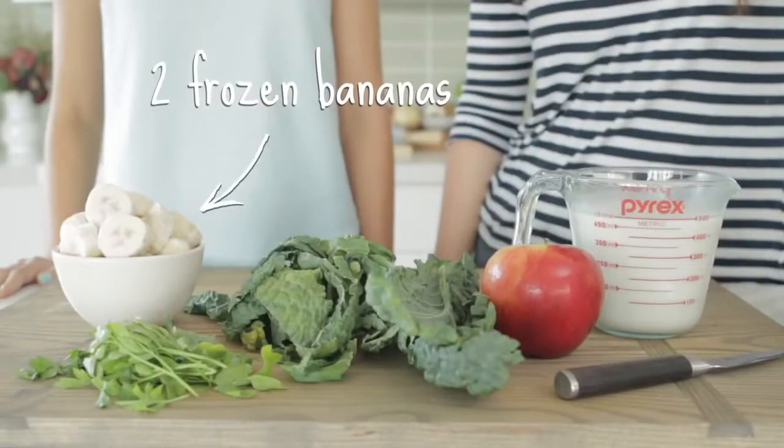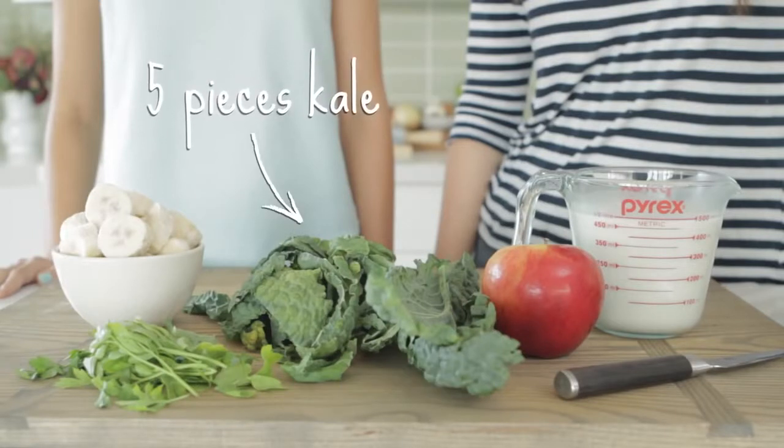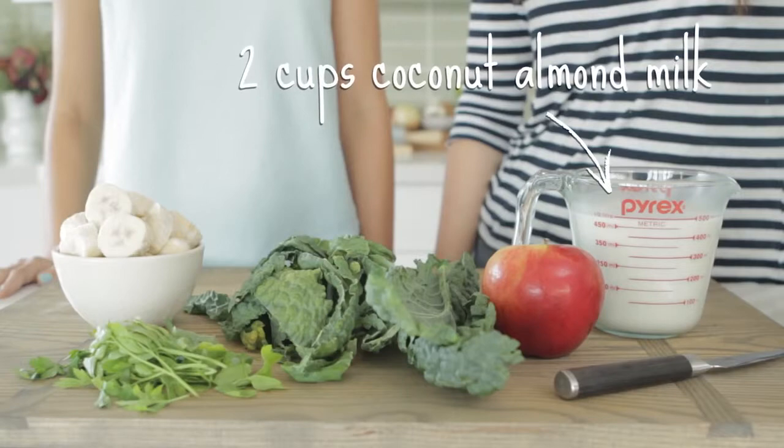So this is one filled with kale, filled with other herbs and spices, really, really delicious. And this one's packed with a lot of sort of antioxidants and really great flavor. So if you don't feel like having dessert for breakfast, this is a really great option. It's actually my favorite breakfast smoothie. For the Green Monster smoothie, it looks like we have a wide variety of healthy ingredients here. Yeah, the healthiest. So we have frozen banana again, parsley, kale, apple, and coconut almond milk.